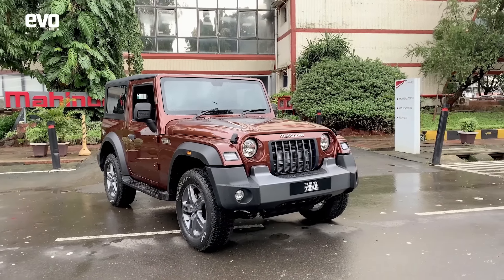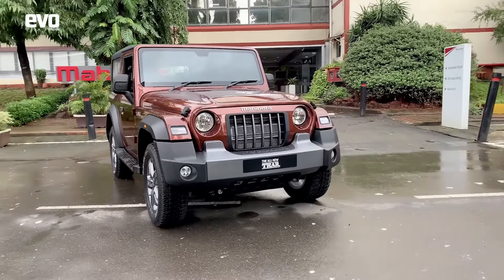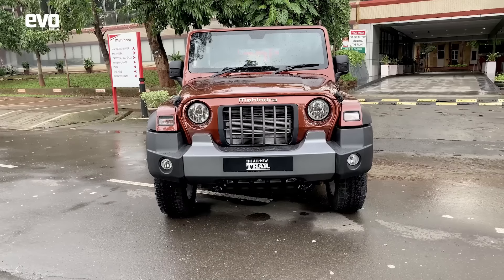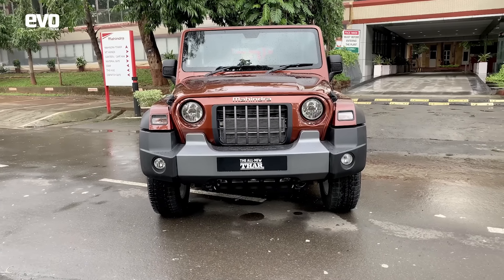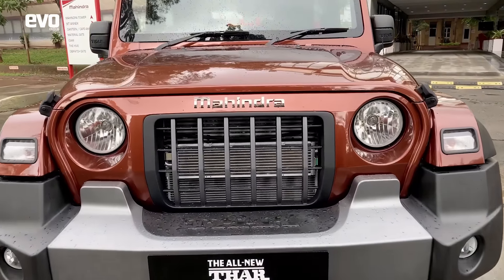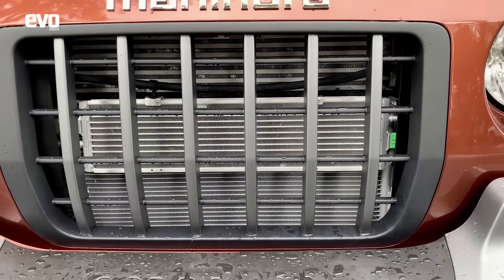It's such a desirable looking SUV — classic Jeep cues, but updated and modernized. Now, obviously we have to talk about the elephant in the room and the SUV, the 4x4 that this Thar looks very similar to. But you've got to admit that Mahindra's heritage also traces its lineage back to the World War II Willys Jeep, so in that sense, the Thar stays true to Mahindra's brand and its heritage.